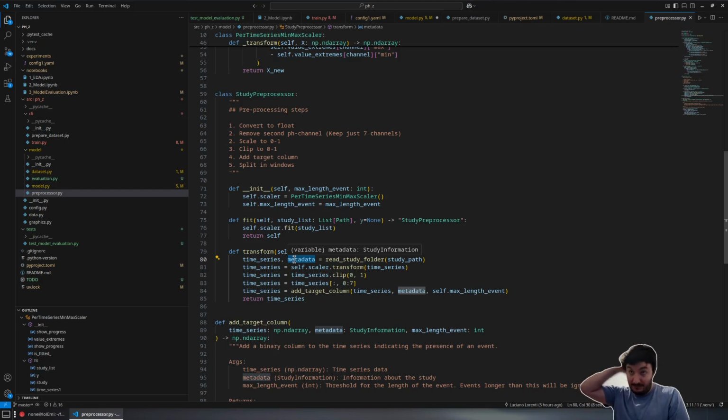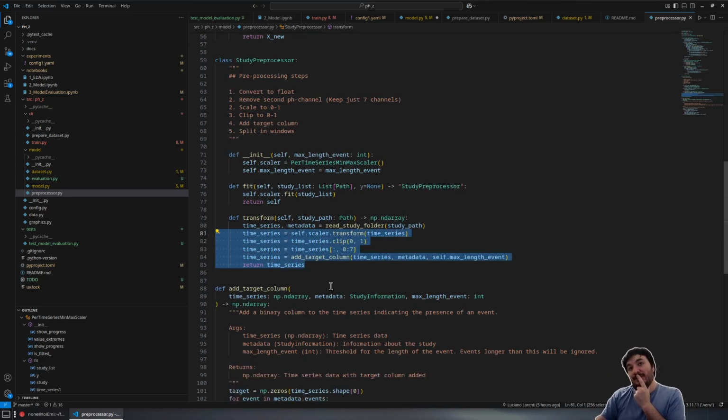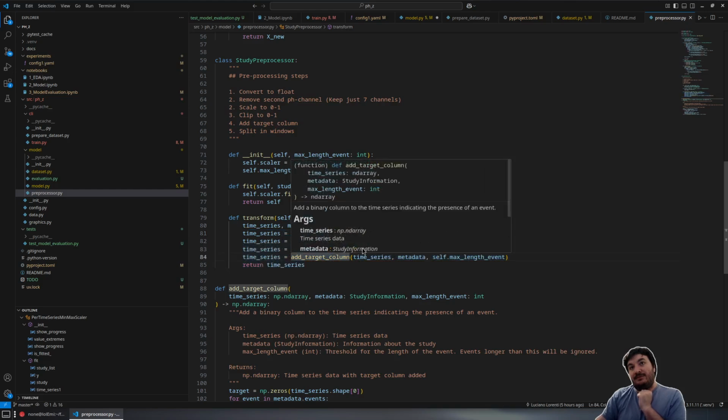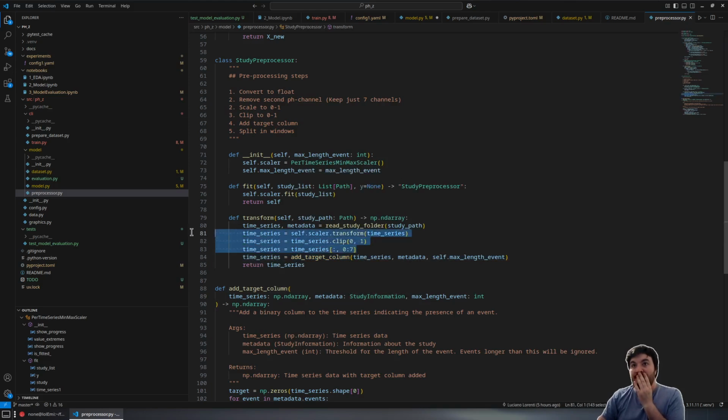Bracket column. So this study preprocessor is way too... so basically I would like to have this.